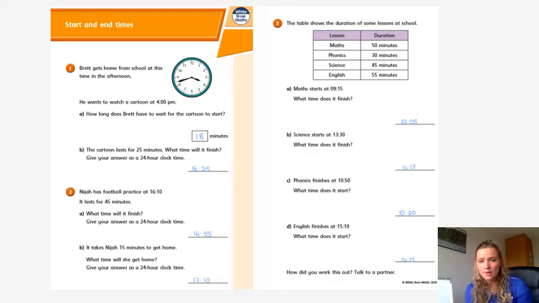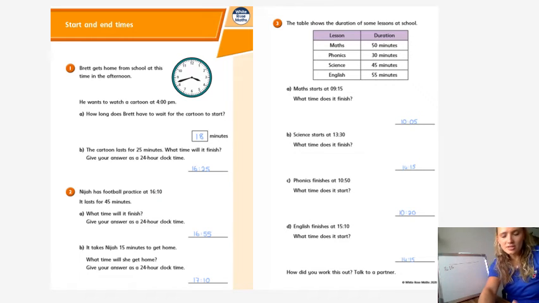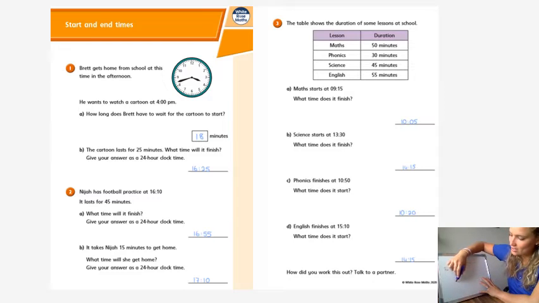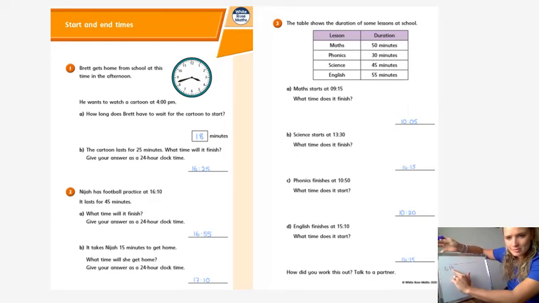So starting from the time which you've just got, 16:55, we now want to add on 15 minutes. So let's partition our numbers. How many minutes does it take to get to the next hour? 5. How many are left? So it'd be 10. So I can first of all add 5 minutes, which would take me up to my next hour. And then I could add the extra 10 minutes on, which would take me to 17:10 or 10 minutes past 5. So that's how you will get that answer.